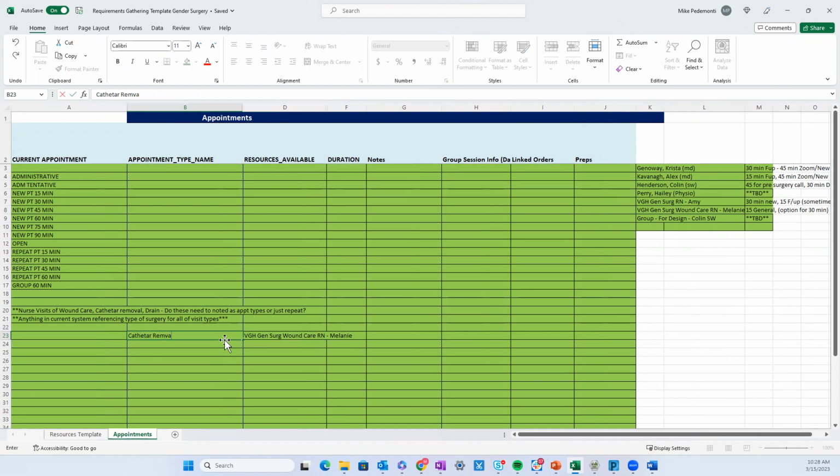Okay. But either one of the nurses can do it. It doesn't have to be Melanie. It can be Amy as well, so it can fall under both of their categories. Got it. Or we can have drain removal. I'm not sure if this is the same thing, but we do get the drain removal appointment. It can go to either of them. Yes.